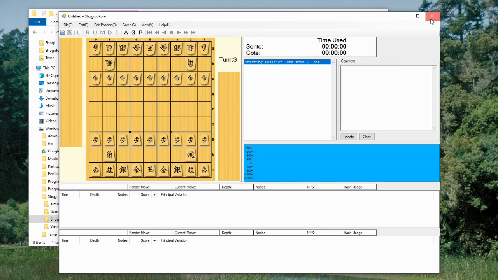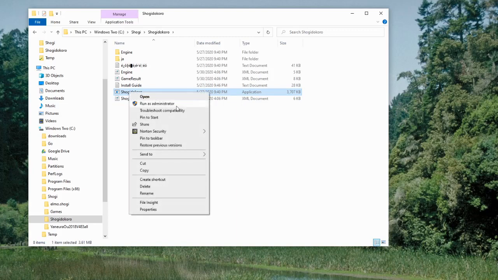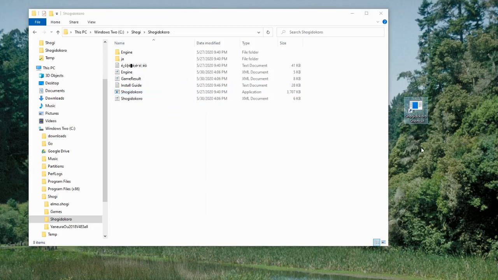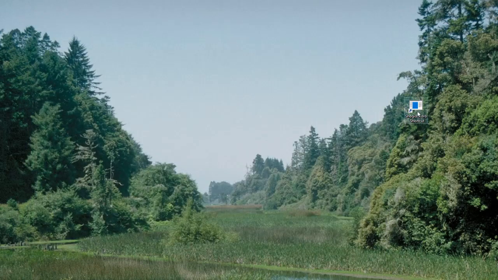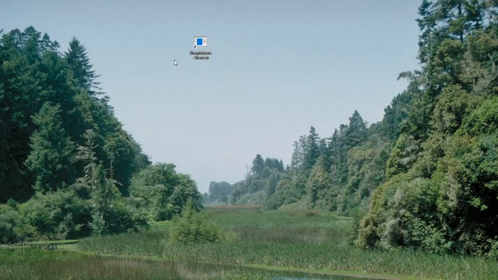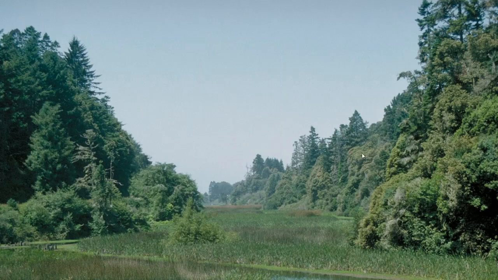The other trick that is handy at this point is if you want to create a shortcut on your desktop so you don't have to navigate to this file all the time, what you can do is you select this file and then you right-click on it and you select Create Shortcut, and it'll create a shortcut for you, and then you just copy that to your desktop. Get rid of this, so anytime you want to run Shogidokoro, just double-click on that, and it's up and running. So I already have a shortcut on my desktop off to the side there where you can't see it. I'm going to go ahead and delete that. So that is step 1.